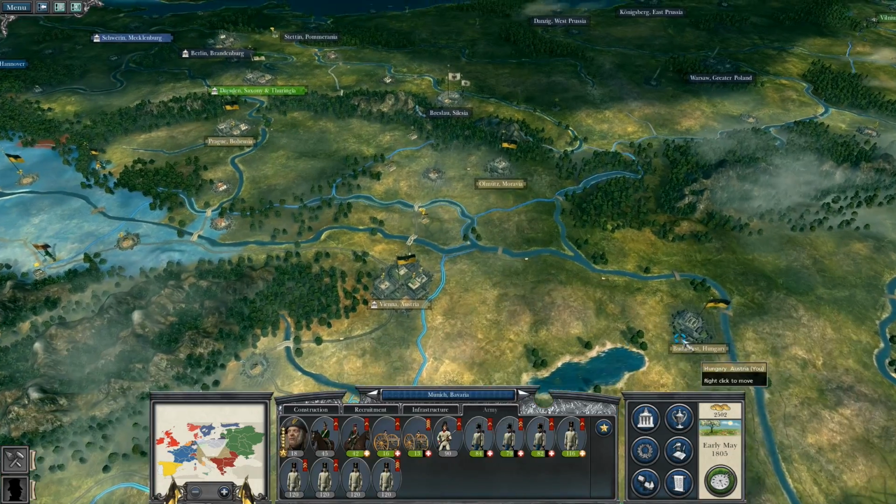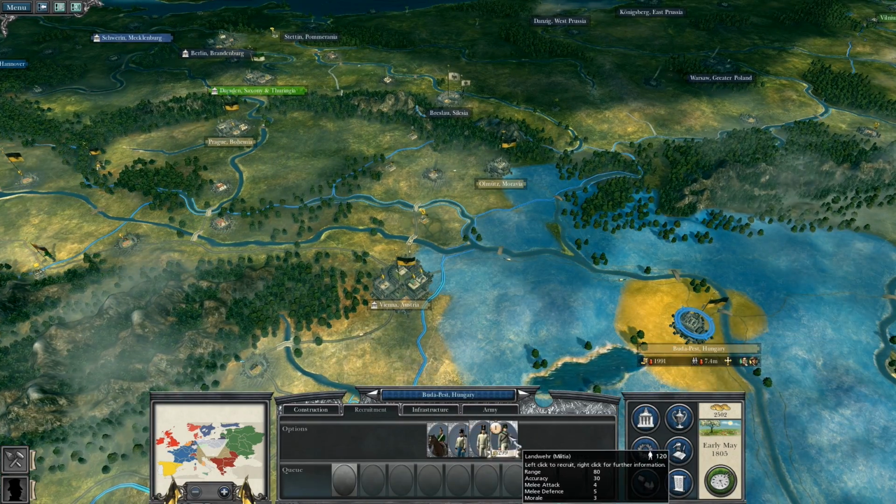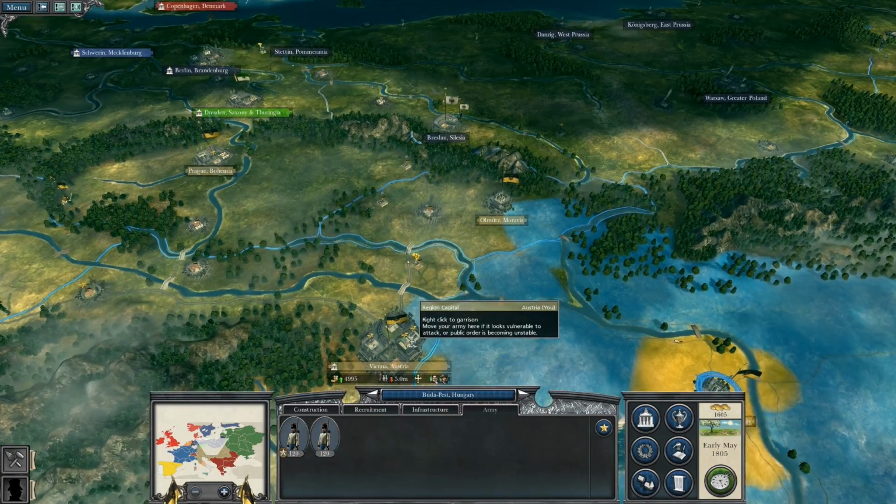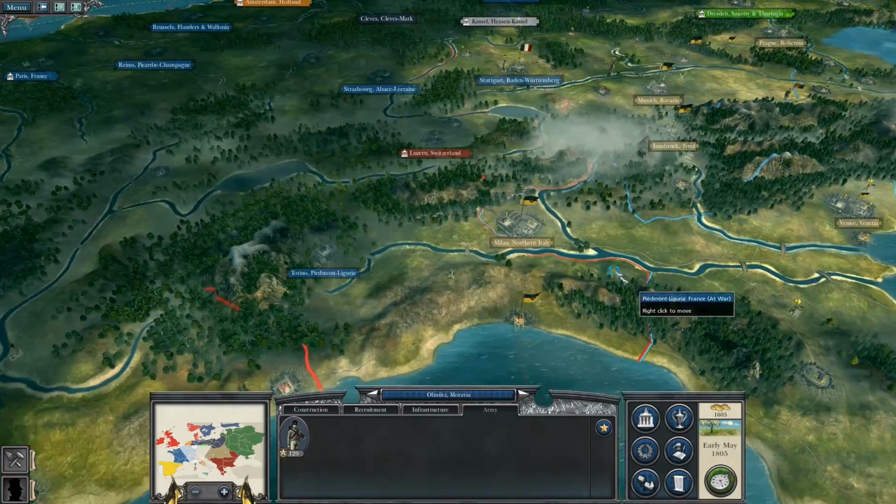I'm going to train up some more of these units. All my money this turn is going to go into Landwehr here. I just want to disband these guys who are costing me money. If you can't use them everywhere, then why bother, right?